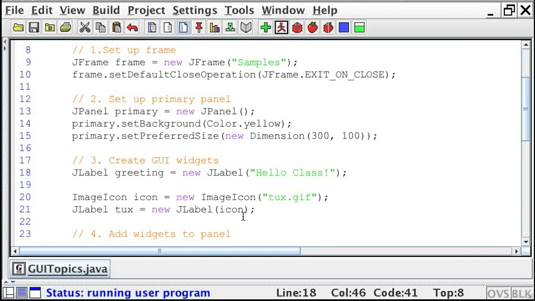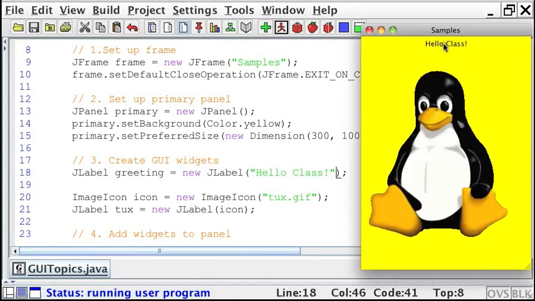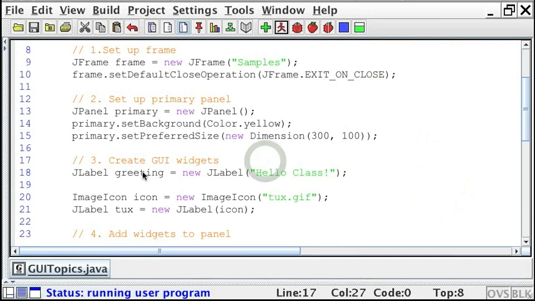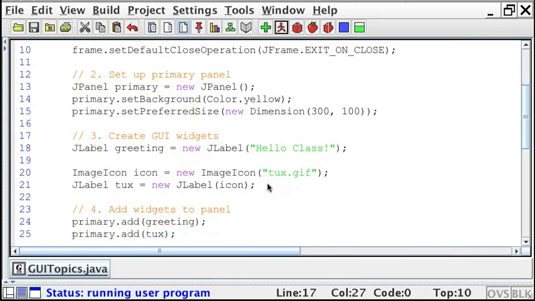And I forget if you can see it, but at the bottom of the JGrasp window, there are these things like status, running user program, line 18, column 46. These are uneditable displays of information. And what's really nice is that these are represented via labels. They are non-editable text components. So if we jump back to Tux, hello class, I'm clicking on it, but I can't edit it at all. It's just displaying a string. I've named that JLabel greeting, by the way. Notice I'm using variables that have names that are consistent with the type of components that I'm putting together.